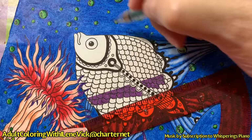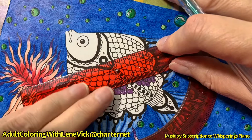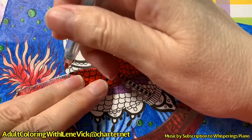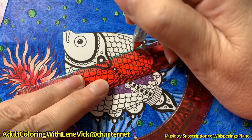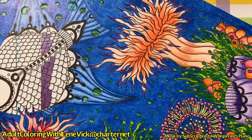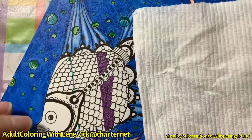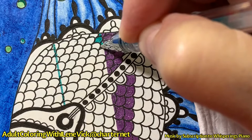All right, so now I'm going to move my protractor over to about there. This is cool. And I'm going to draw my next line. And then I'm going to continue my coloring of my scales along the lines I just drew.